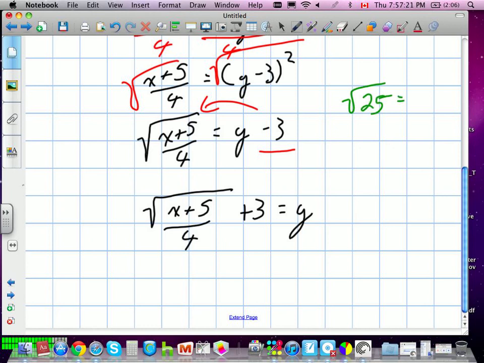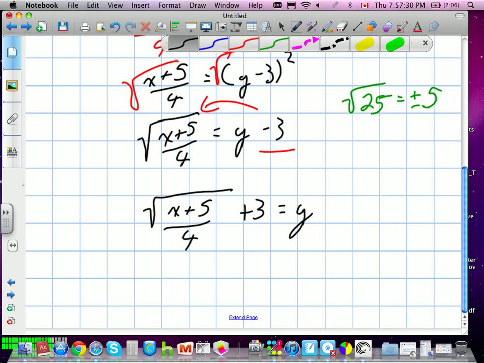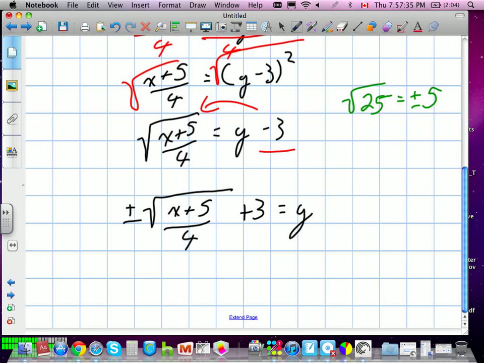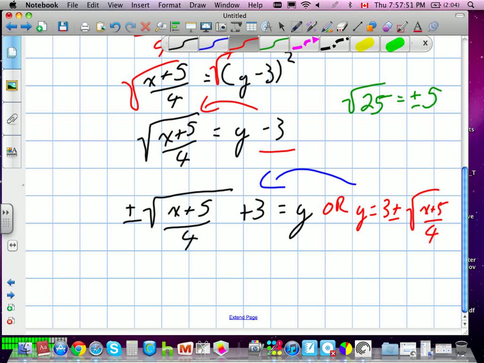So we can say y is equal to 3 plus or minus the root of x plus 5 divided by 4. Now the reason I want to leave it in this form is because this is much more similar to what we're used to seeing when we do our function. And again, this is the inverse, right? Normally you don't write y equals here, but we know that y is the inverse for this. So our inverse function of the original is that.